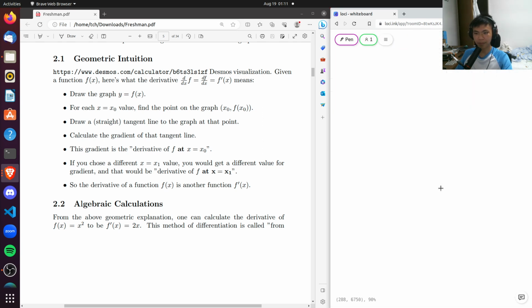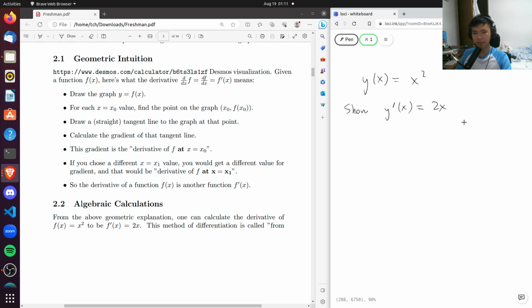And so now we're going to talk about more algebraic calculations for how to calculate the gradient. In particular, if I have the function y of x equals x squared, I'm going to show in this video how we can derive that the derivative, y prime meaning the derivative of y, of x equals 2x. So in this video, my goal is to show you how to reach this step.